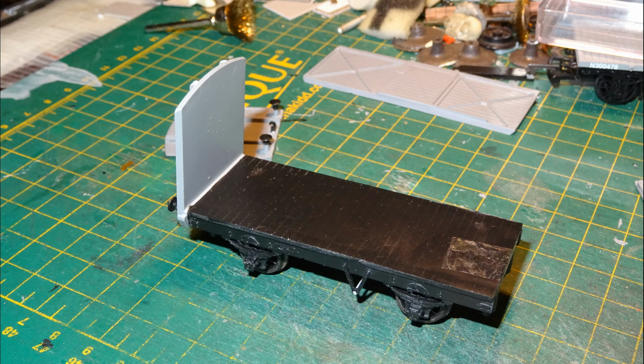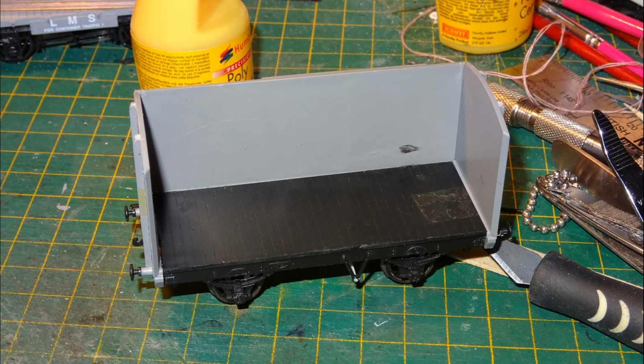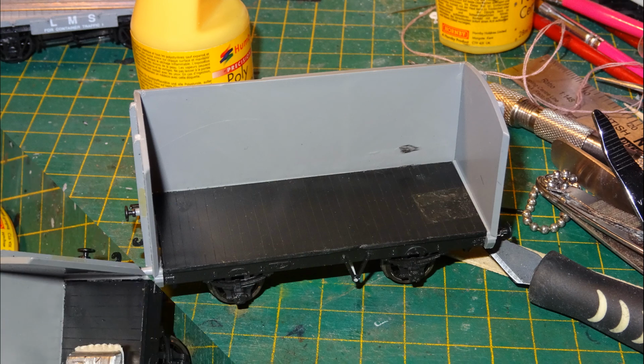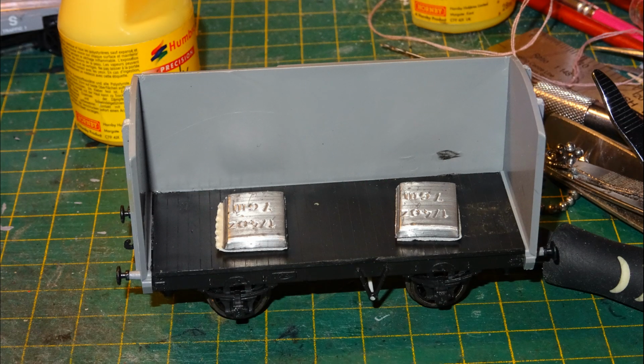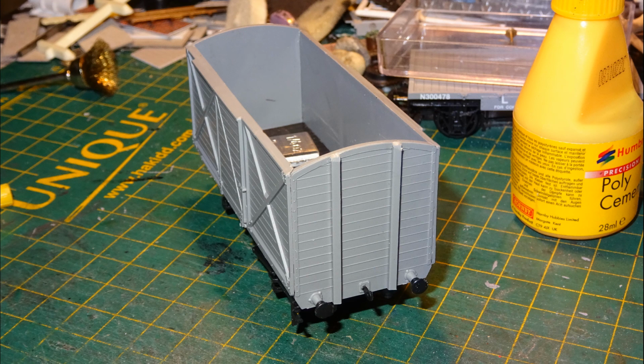Next, the body needs to be assembled on the chassis. I started by gluing one end in place with the top of the buffer beam flush with the end of the floor. Then I glued one side in place, gluing the mitered edge to the end and the strip along the bottom to the side of the floor. Next I glued the other end in place. Before gluing the last side on, I fixed a couple of self-adhesive weights onto the floor over the axles. When I came to attach the last side, it didn't want to sit down properly on the ends, so I sanded down the bar on the bottom to allow it to sit tighter against the chassis. I just about got the last side to glue into place at the ends after sanding down that bottom strip.